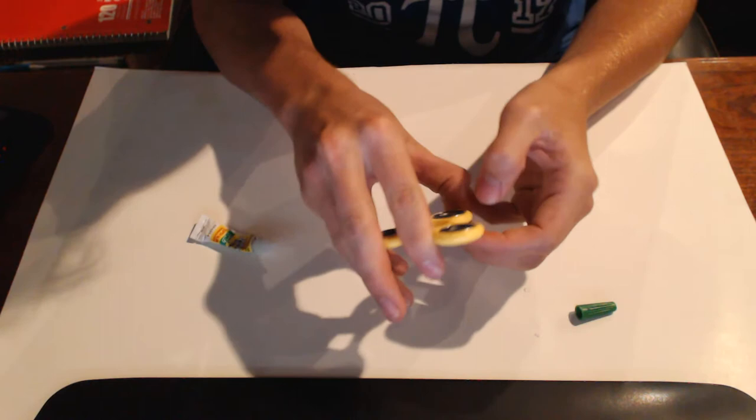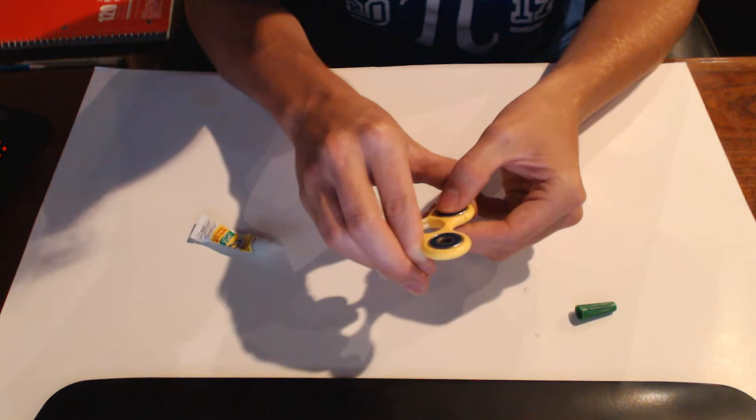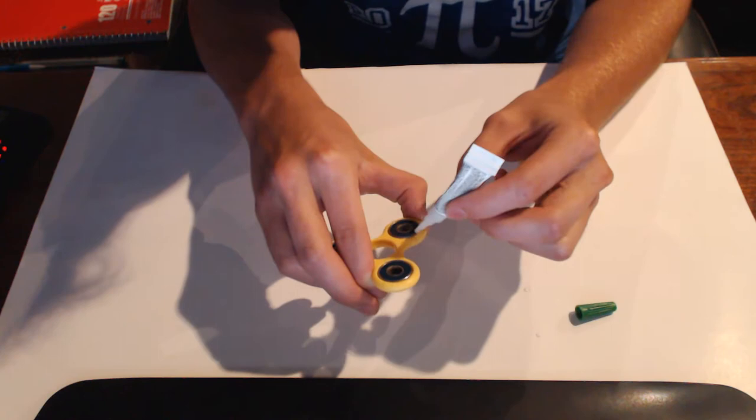I don't know how to say it. Once this starts to grab, I guess is what I'm trying to say. And once you have it so you don't have to hold it, we're going to put glue all in the cracks that you just put together. And it can take some time, and even while I'm holding this, I might go ahead and put some glue in the crack. And you want to make sure that this bearing is not sticking out. You want to make sure it's in the right spot.